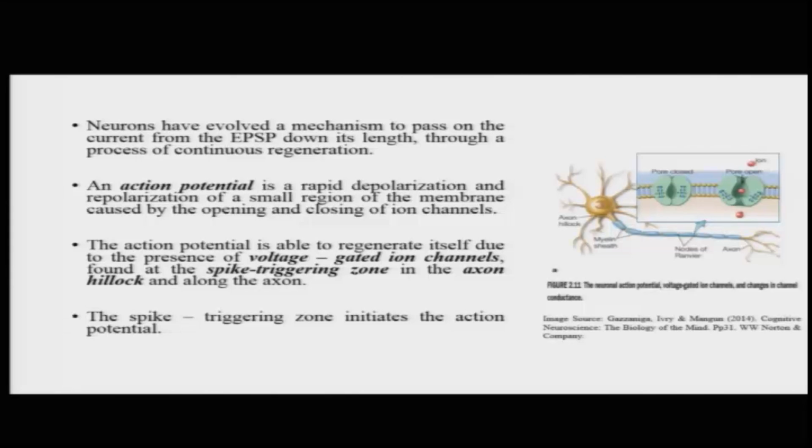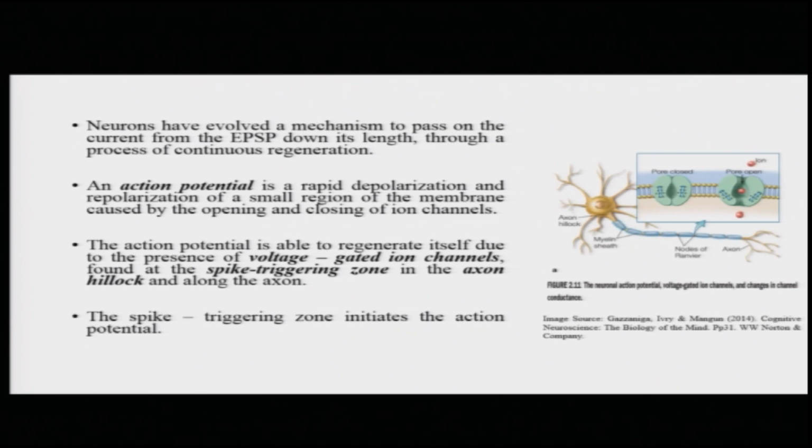So, in order to successfully transmit this potential to other neurons, any neuron will regenerate this current again and again, so that the current does not decrease in its potential, rather it could even be amplified. This action potential, the process that I am talking about, is basically a two-part process. It is a rapid depolarization and repolarization of a small region of the membrane. You can see here on the right, the axon is covered with a covering called the myelin sheath, and there are gaps in this covering which are referred to as the nodes of Ranvier. This is the part of the neuronal membrane that gets depolarized and repolarized in the process of generation of this action potential.